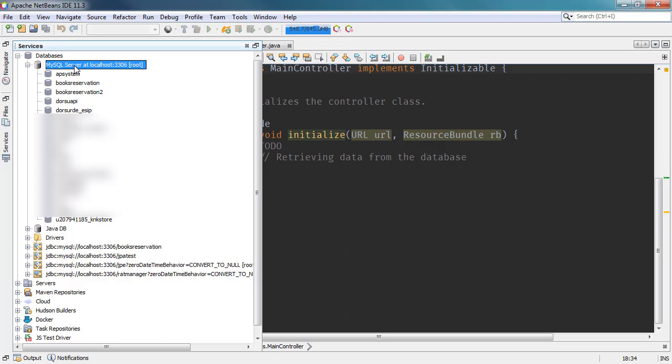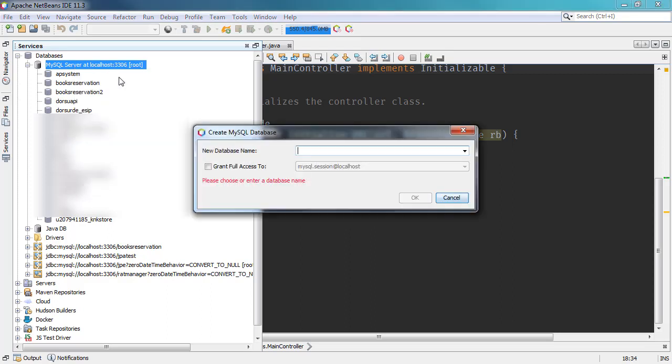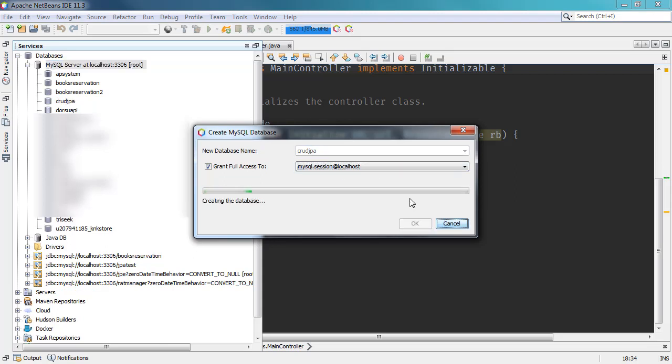We right click and create database, and I'm just going to name my database, for example, CRUD JPA, and then click on OK.